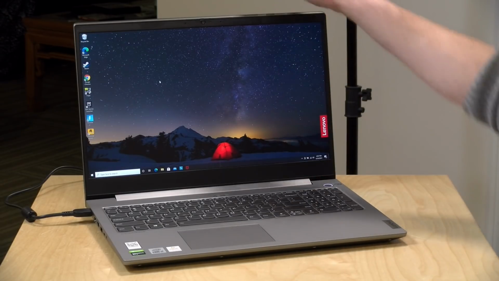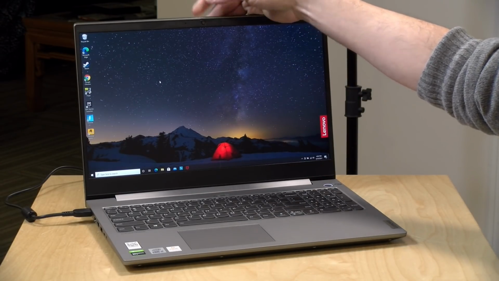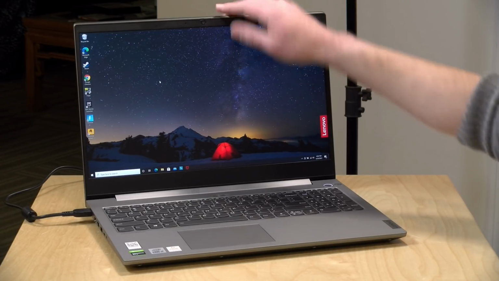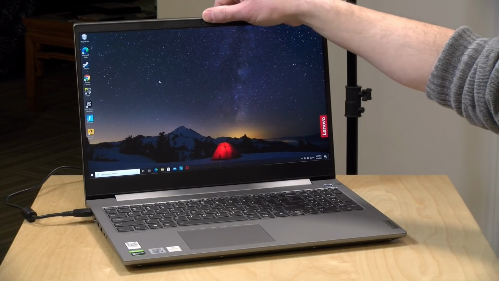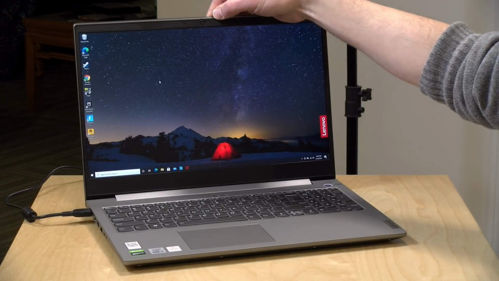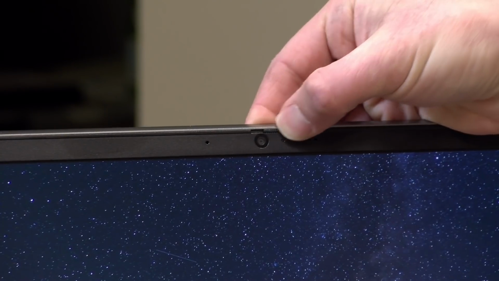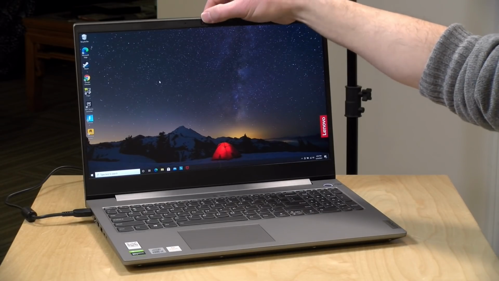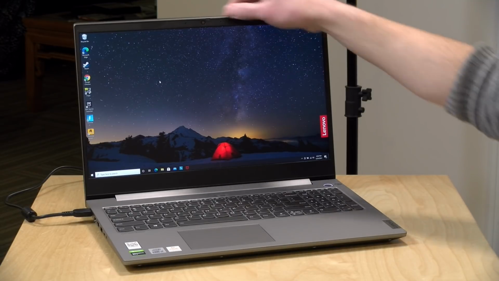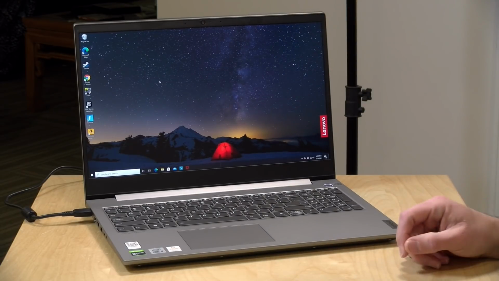It's also going to do well for video conferencing, things like Zoom and Google Meet and Microsoft Teams and whatnot. All of those will work fine. The webcam, though, isn't great. I'll show you an image I took with it a little bit earlier. This is a 720p webcam. It looks rather cloudy, actually, so not the best video quality out of this thing, but it is functional for getting on calls and stuff. But if you want better quality, you might want to connect up a better camera. There is a shutter here at the top, a little physical shutter that we've seen on other Lenovo devices, so you can block the camera without having to use a piece of tape or something like that. So all in, not bad for video conferencing either.